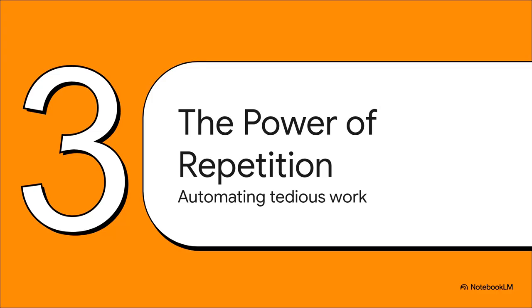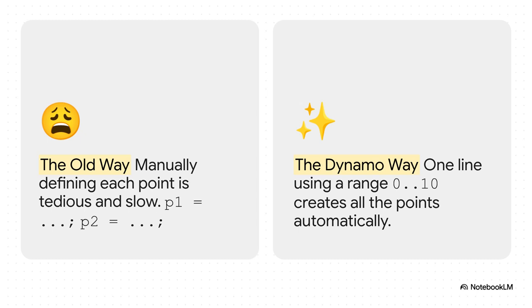All right, so creating one point is simple enough, but what happens when you need 100 or 1,000? This right here is where computational design really starts to blow your mind. We can use super simple rules to generate massive complexity and just let the computer do all the tedious, repetitive work for us. And this slide just says it all, doesn't it?